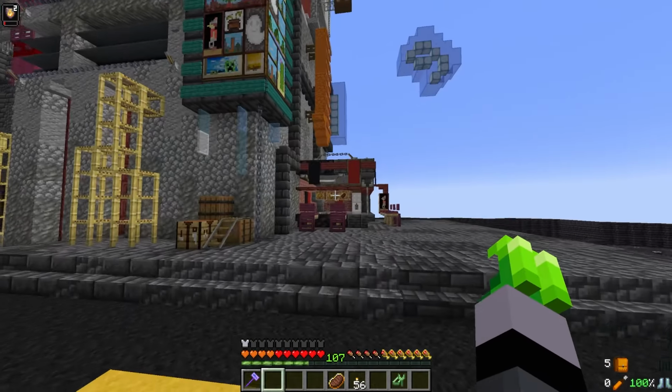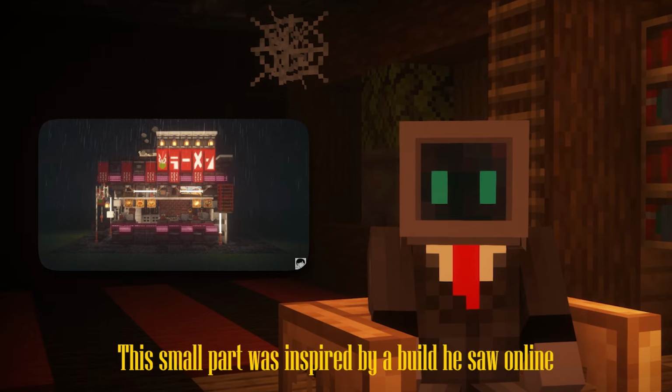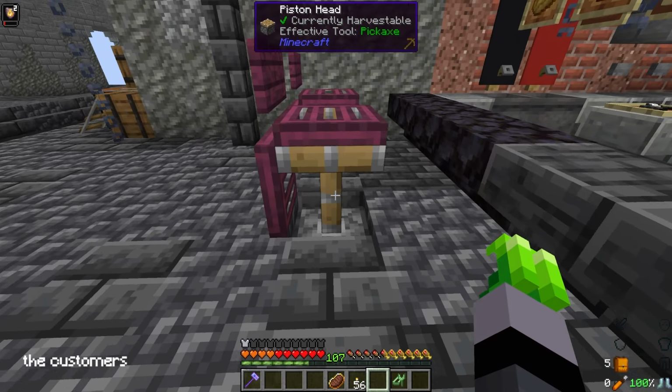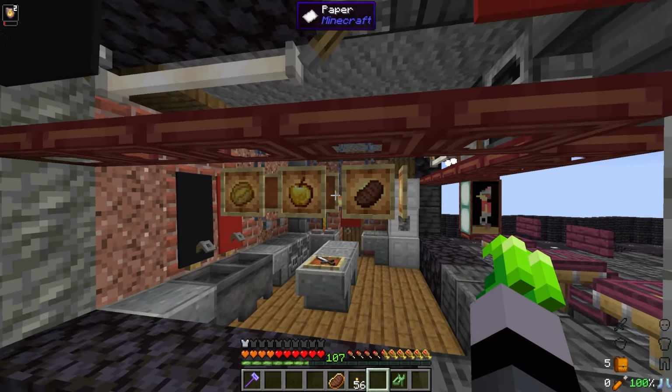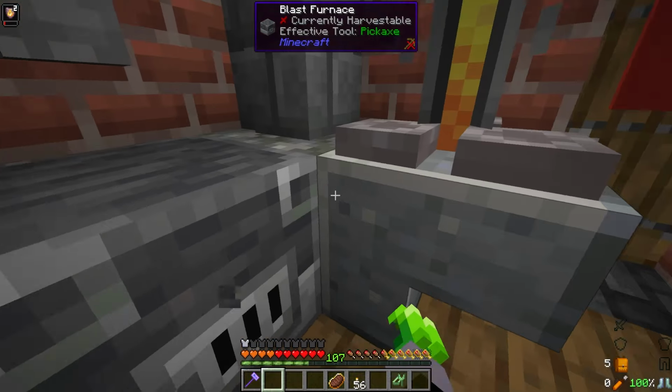Let's go through it. Here on the right side we have a small restaurant. This small part was inspired by a build he saw online, link in the description. The customers can sit here and order what's on these frames. The cook sees the order here and can chop some, I don't know, vegetables, cook or make drinks here.